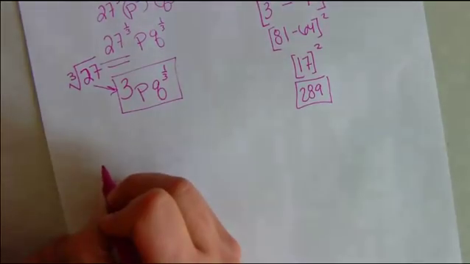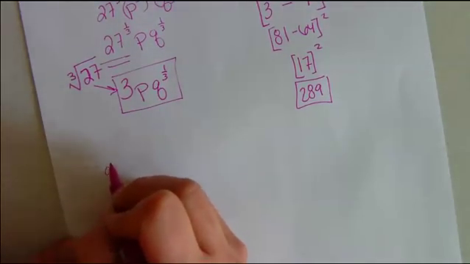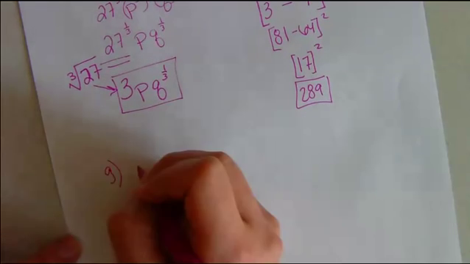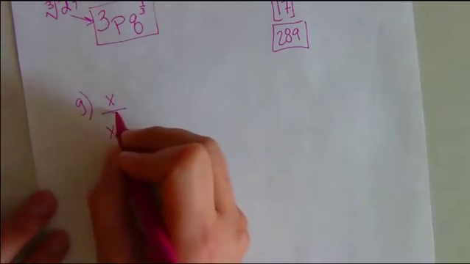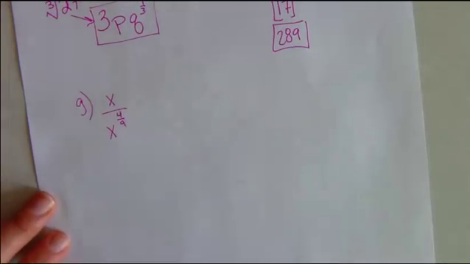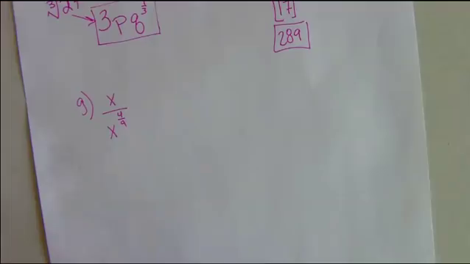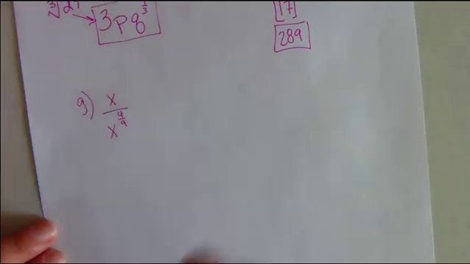Okay, let's look at G. G says x over x to the 4/9. The issue that we have is that we have that fraction exponent in the denominator, which is really like a radical in the denominator. So before you think about rationalizing, like that first example I showed you, you actually don't need to do that because on top we have 1x. We actually have more x's on top.